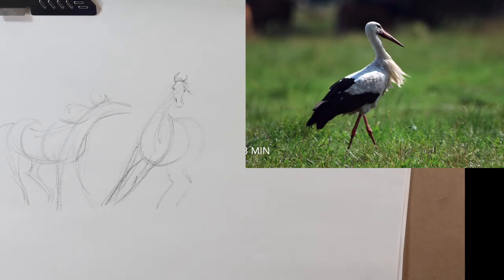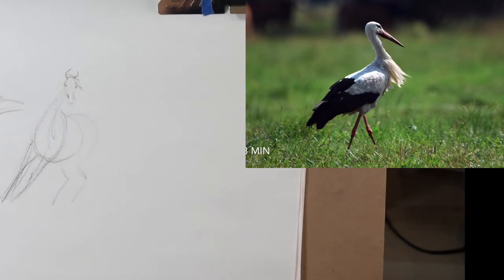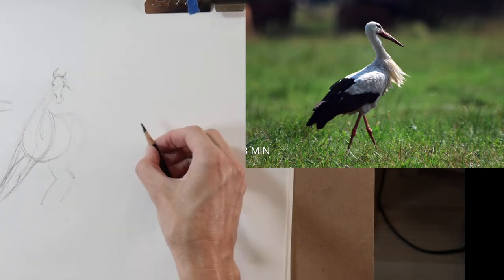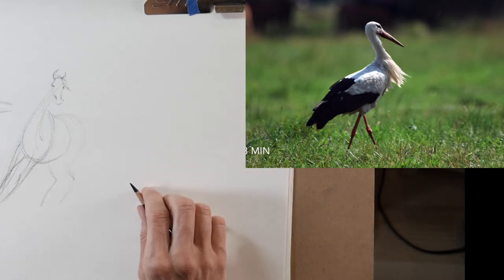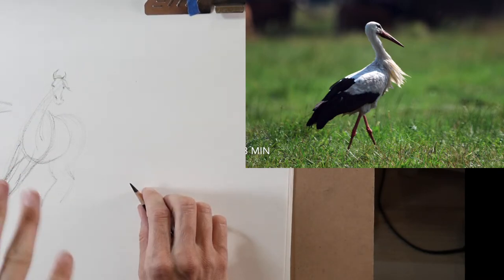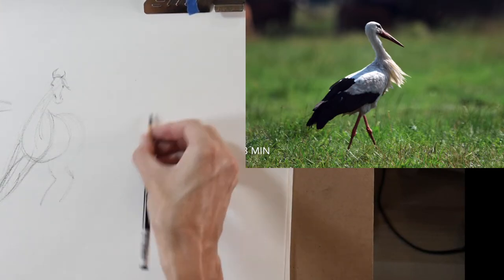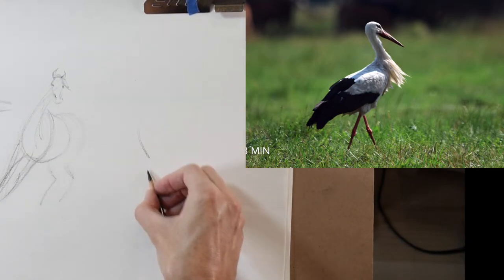Okay, so let's move on to this proud little guy. Before I start, let me take a look at this. You know what I love? So the way you want to start your sketch, however briefly, you want to ask, what do you love about this? And I love the feathers on the neck. So I'm going to make sure that I capture those.